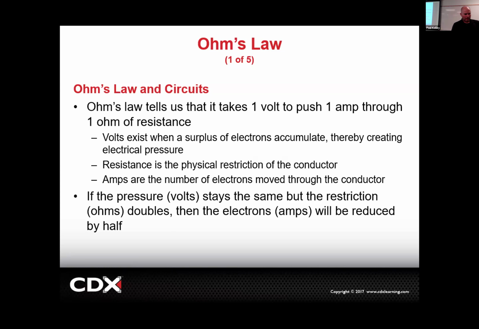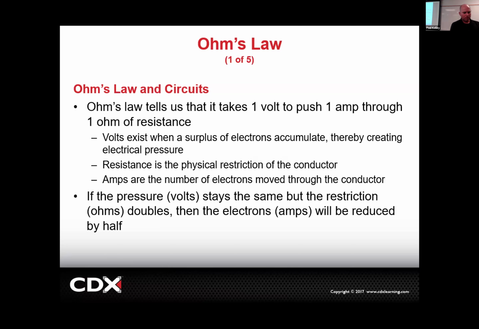Cool. And then if you guys recall amps, that's literally just the number of electrons moving through the conductor. I visualize that with traffic too. It's the amount of cars going by on the road. Or sometimes I'll look at water. If you have a lot of current flow, that's like a larger stream of water going by. If you have a little trickle, that would be very low flow, very low current flow. If you turn on the faucet just a little bit and there's just a drip, that'd be very low current. And if you turn on wide open and it's flying out, that'd be much higher current, right? So that's kind of visual.